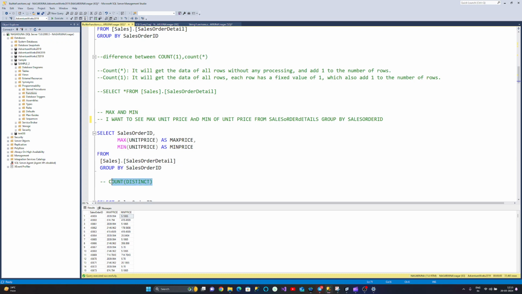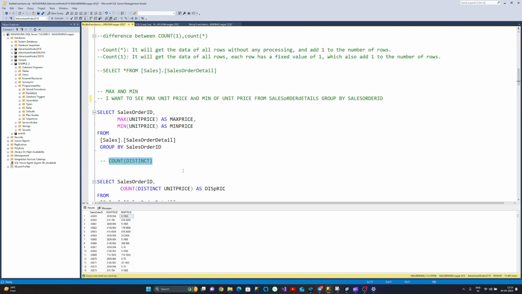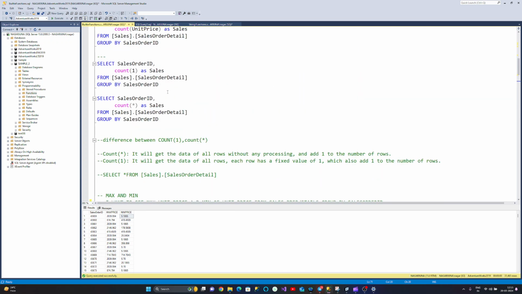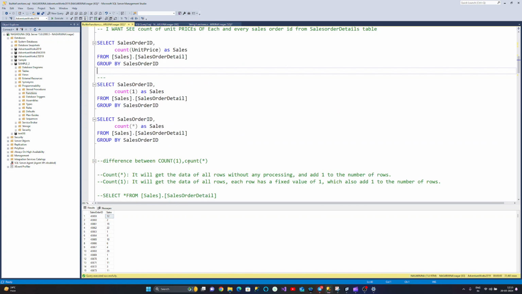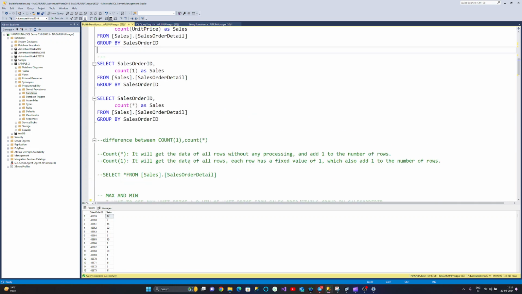I can discuss one more thing, like count distinct. Just see, earlier here there were 12 sales, so in sales I saw many different records.